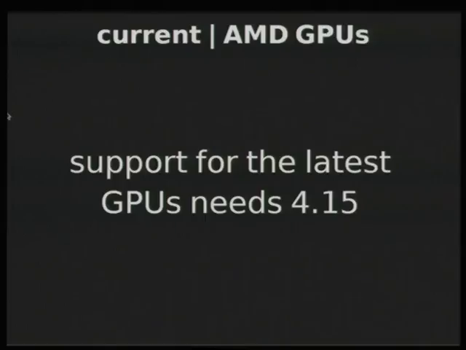One important thing about that, to make sure you get those good AMD drivers, you might need Linux kernel 4.15, because there's one important change that happened there that's called DC, or used to be called DAL. That's a big change to the driver that got merged in this version, and that, for example, also brings proper support for AMD Vega, the latest graphics cards, but also improves the older ones. But for them, you might need to set a kernel parameter to make things like audio via DisplayPort or HDMI work.